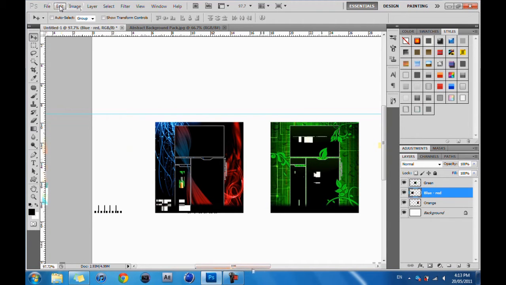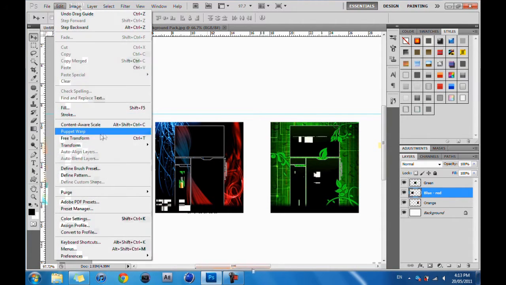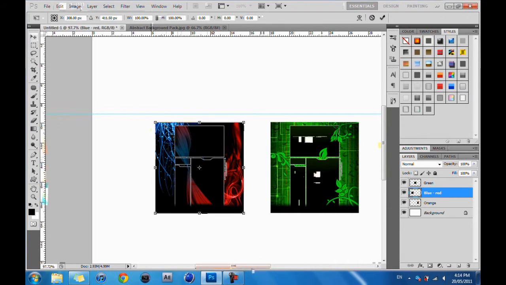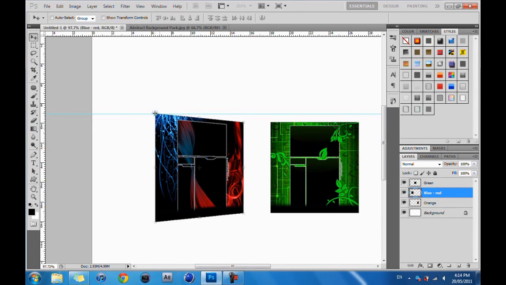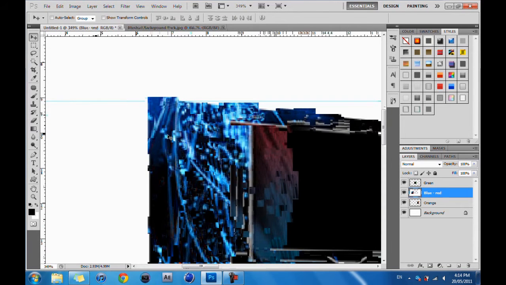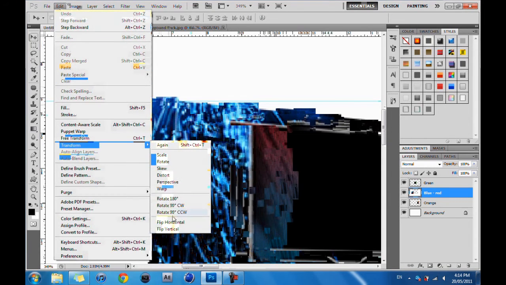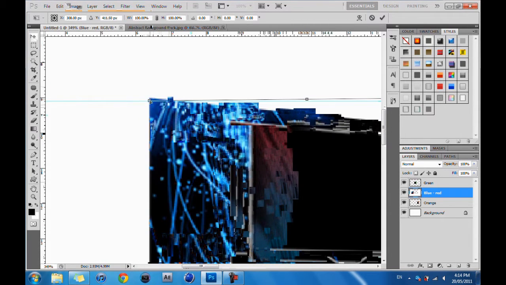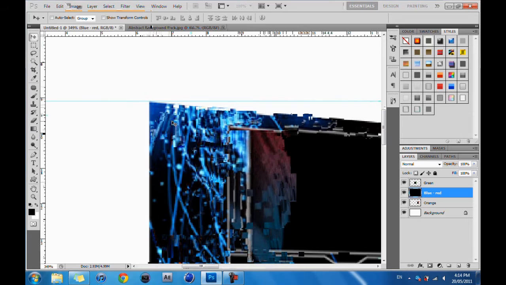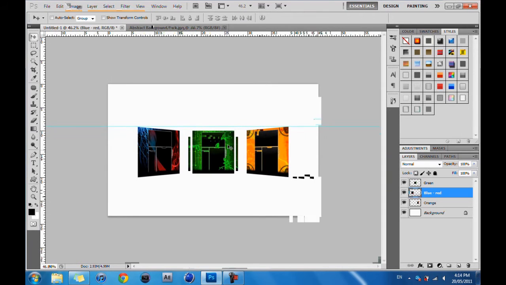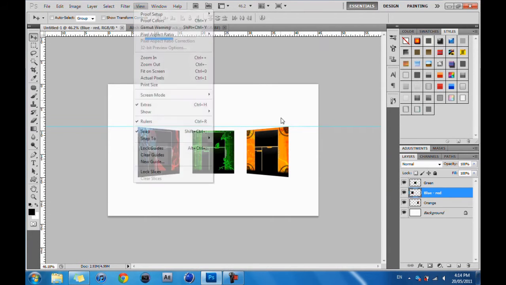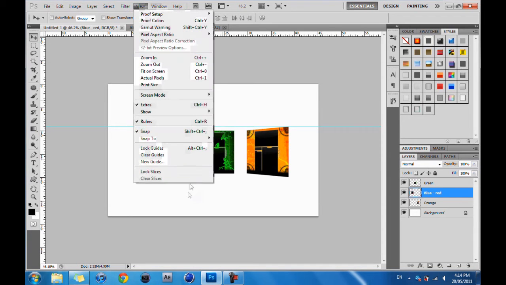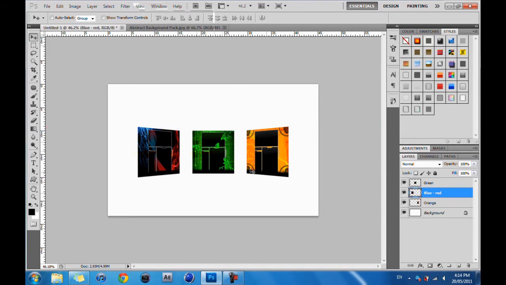So once again, we're going to select that layer, Edit, Transform, Perspective, drag it up, and that's going a little bit too far. Perspective. So to there, that'll be good. So then we can go View and Clear Guides to get rid of those guides.